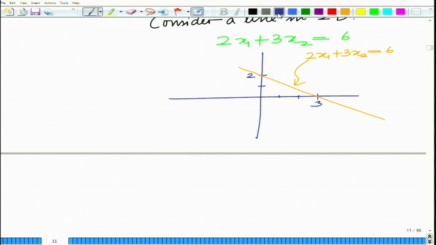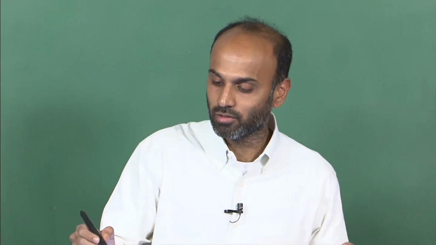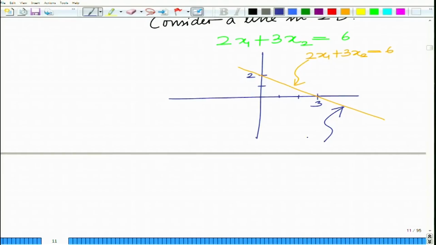And remember, a line is a trivial example of an affine set, correct, because if you treat the line as a set and take any 2 points on the line and join them, naturally the entire line, which is the same line, belongs to that set. So, any line is a trivial example of an affine set, okay. So, let us note that. This line is affine, and it is also convex, okay, because every affine set is convex.